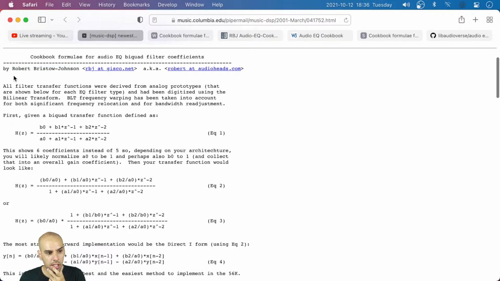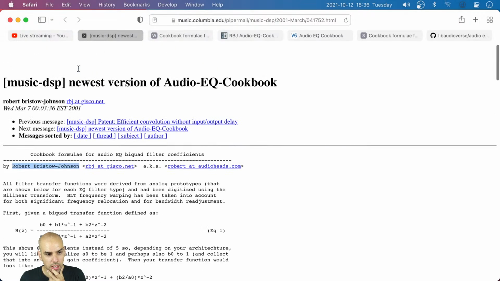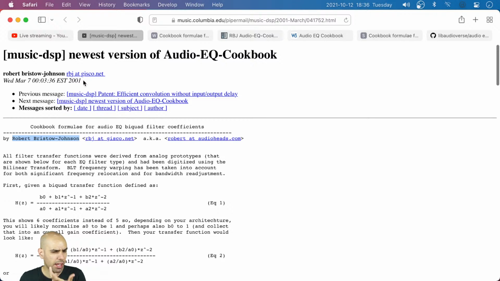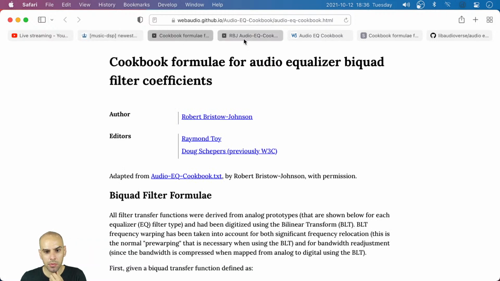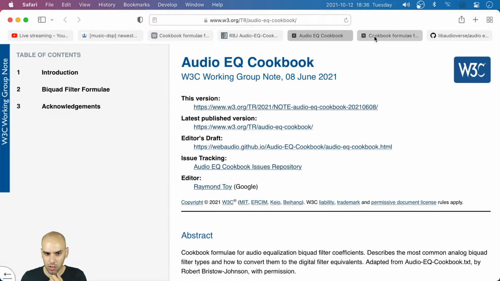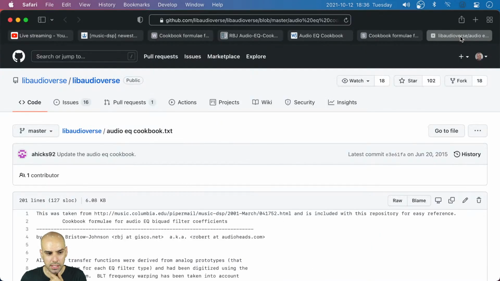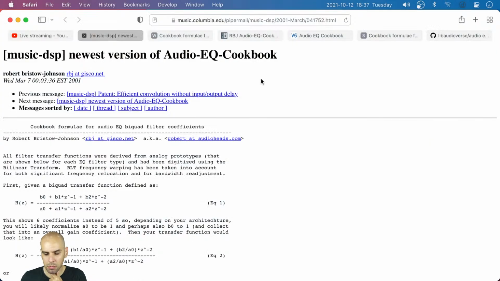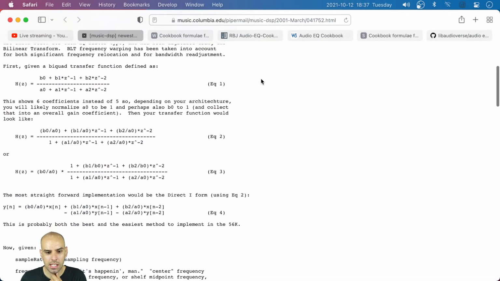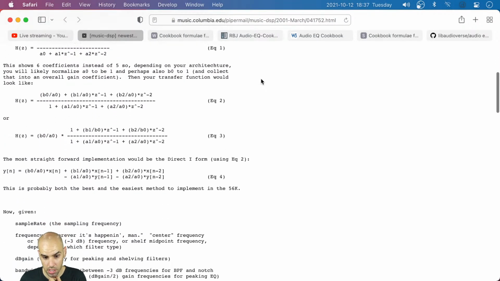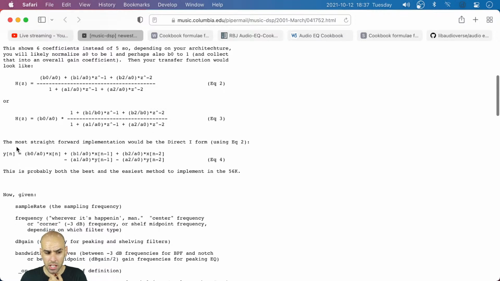And this document, I guess it was initially written in 2001 and it has been floating around the web forever. People keep creating new versions of the document in all these different places. So what I did is I collected all the different places, and we are going to see if they have any differences, if there was any issue with the original formulas that was fixed later.